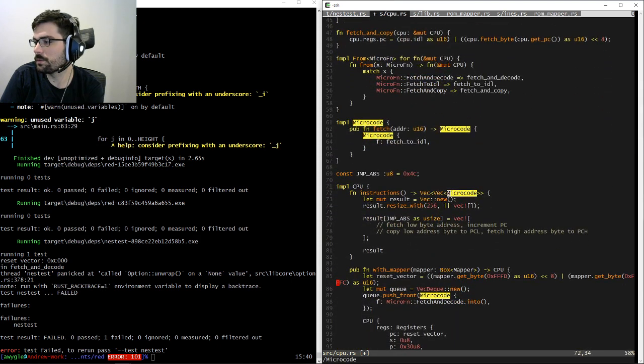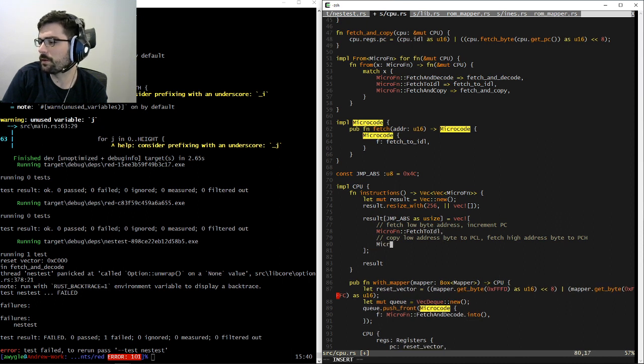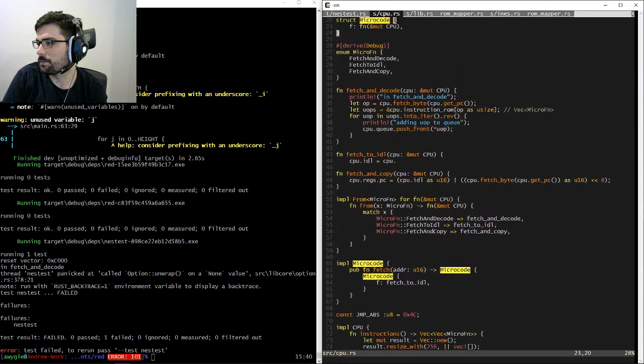And then this one will be microfunction instead. Oh, that's why it's not working, because I didn't actually put the functions in here. All right, microfunction fetch to IDL, microfunction fetch and copy. I bet that fixes my problem.